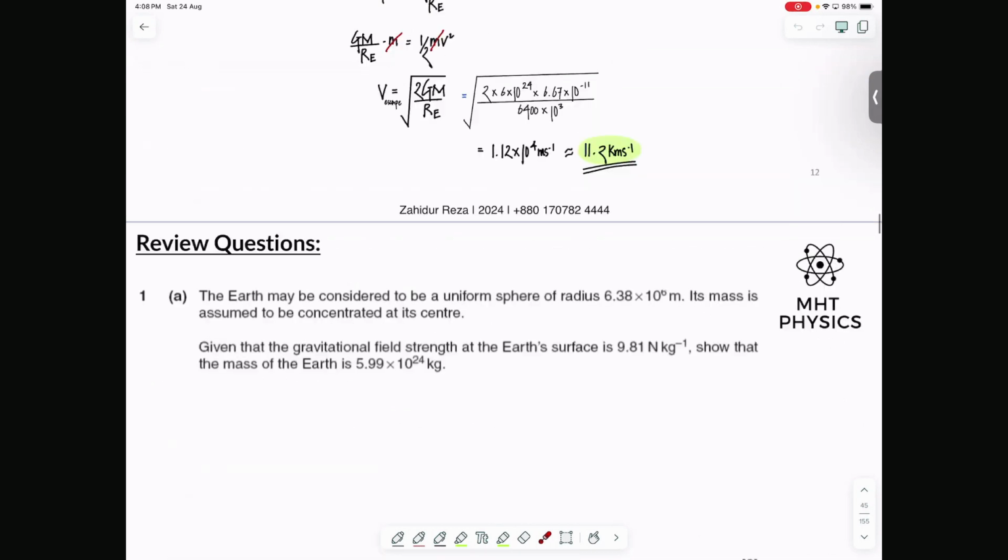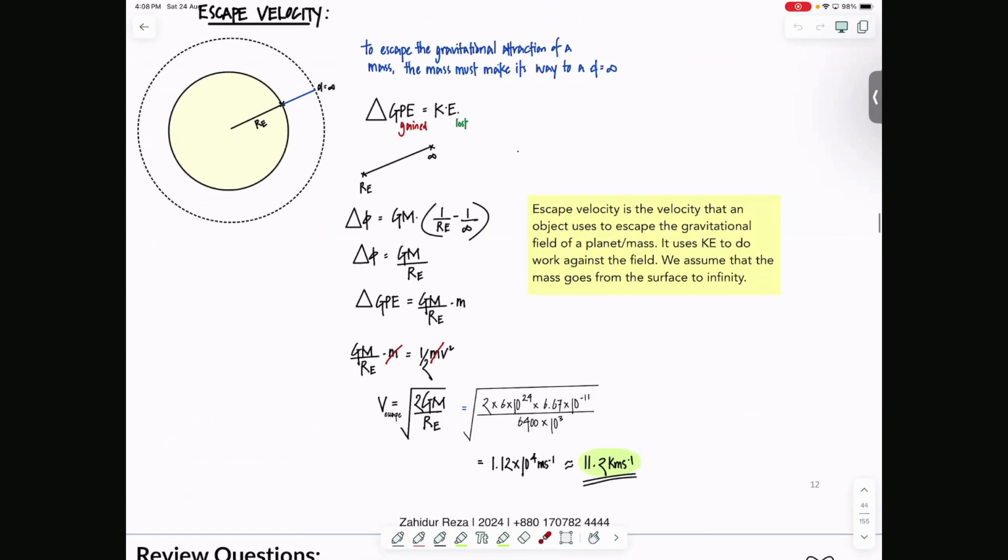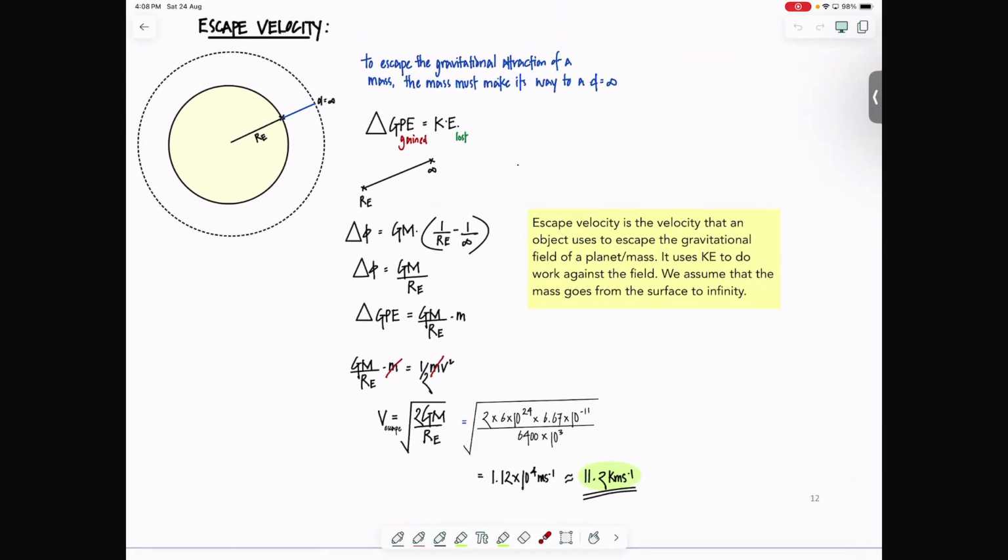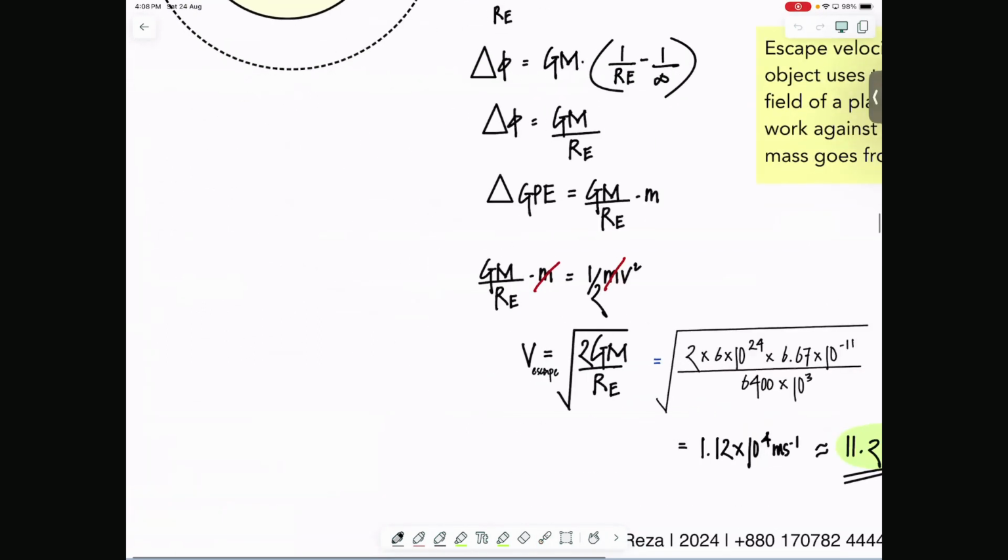Okay, so then the next chapter. Last class we did a topic called escape velocity, and I think I told you it's an interesting topic. They give you derivations based on this, questions based on this. So what's escape velocity? Escape velocity is the velocity with which you need to throw something, right, so that it escapes the Earth's gravitational pull.